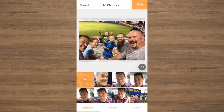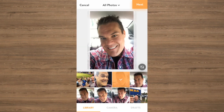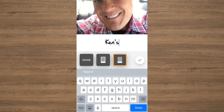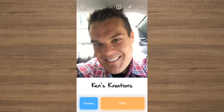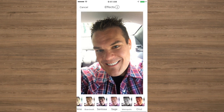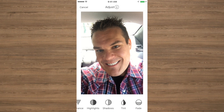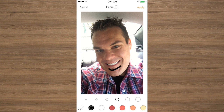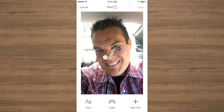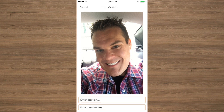Click on the library and choose a picture. At this point, you can add a border or even write some text on it. If you choose to use the photo editor, you'll be able to create your own look to the picture — from things like filters, adjusting the lighting, and even draw on it. You can also add text on the picture and manipulate it any way you want.